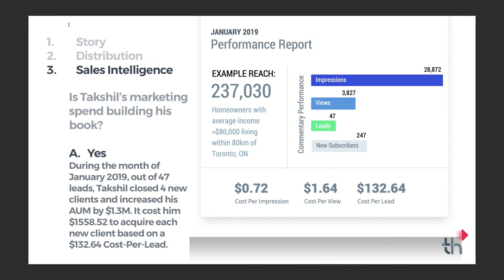bring you peace of mind and clarity in knowing that every dollar I put into the system, I get X amount of dollars back. And it's going to take quite a bit of time to establish this level of intelligence and this level of confidence in your digital marketing. But eventually this is the beauty of digital, is you can actually start to put together a picture like this.